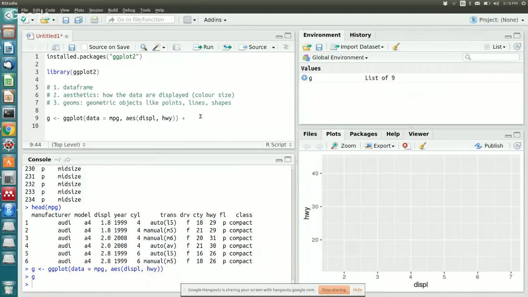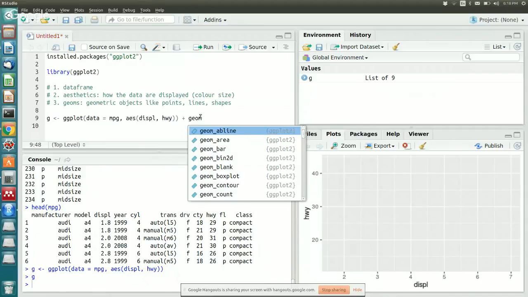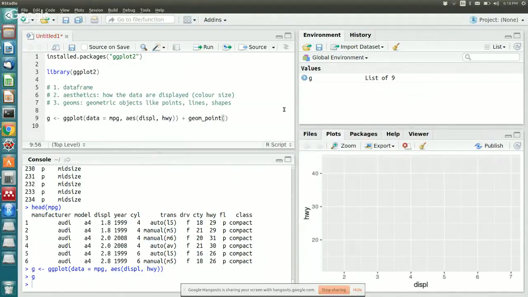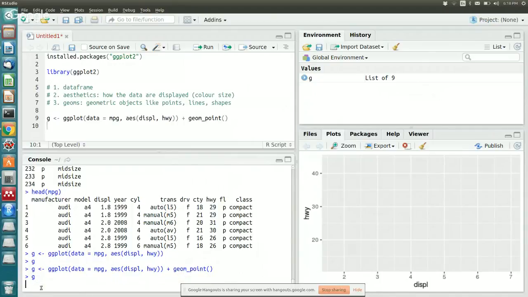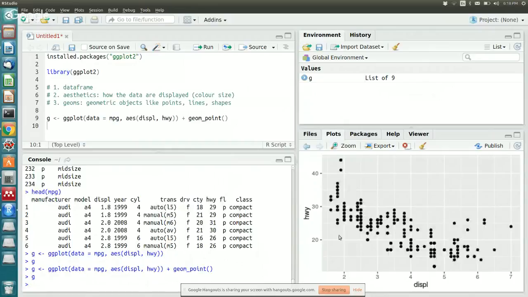Let's say we want a scatter plot, so we're going to call geom point. We're not going to give it any aesthetics yet, just the default plain aesthetics. If we run this command in our console and then hit G again, I'm typing G in the console so that it displays it, now we've added points to our graph and we can actually see something.